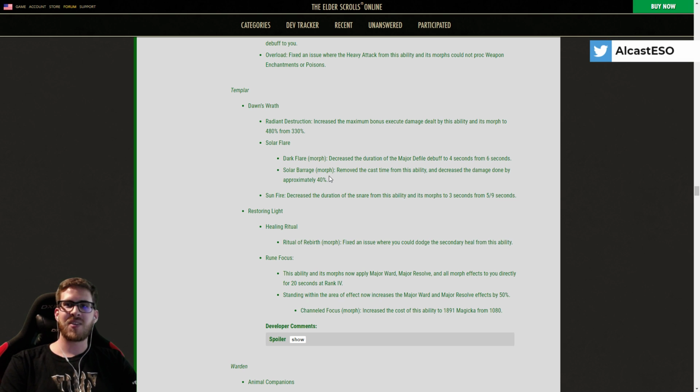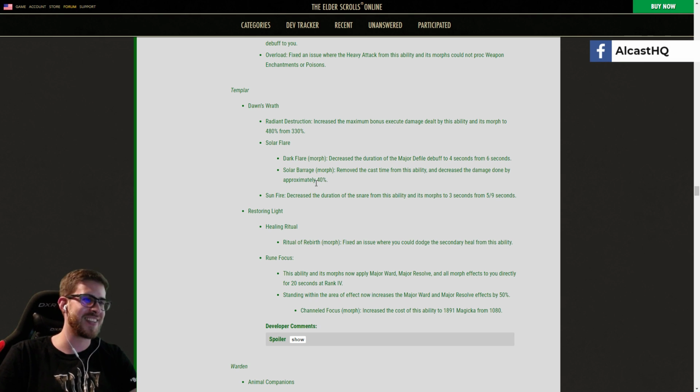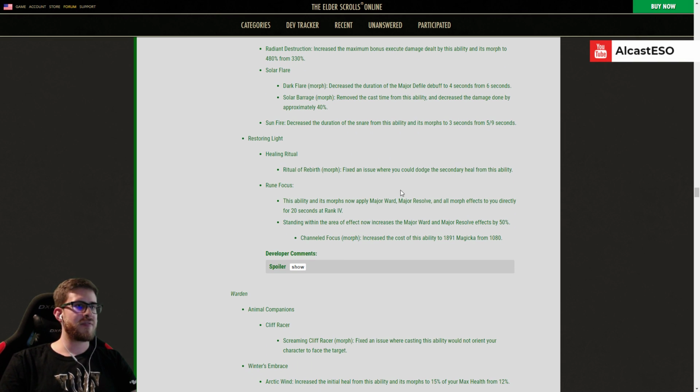Temple will spam the beam at full health, yeah. It's the best taunt in the game. It's the only taunt that works in PvP. Jesus Beam. It will definitely work better now again. Decrease the duration of the snare from this ability and its morphs to 3 seconds from 9 seconds. That's okay. Healing Ritual. Fix an issue where you could dodge the secondary heal, okay.